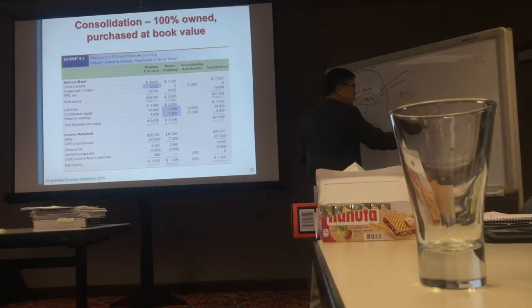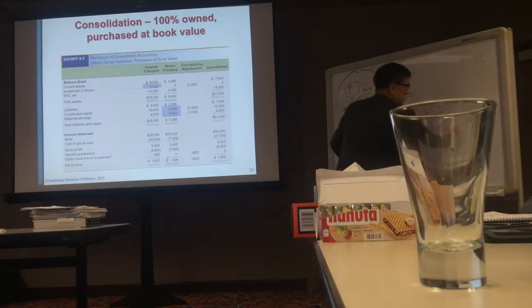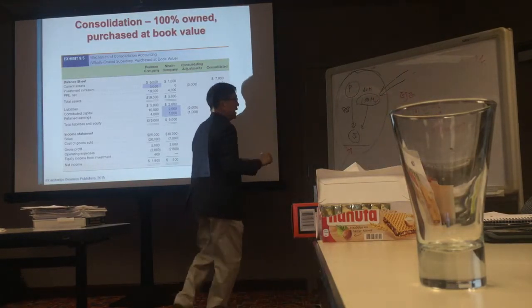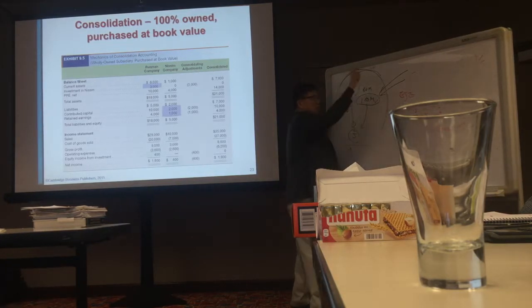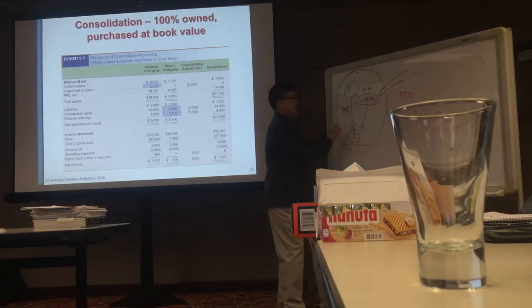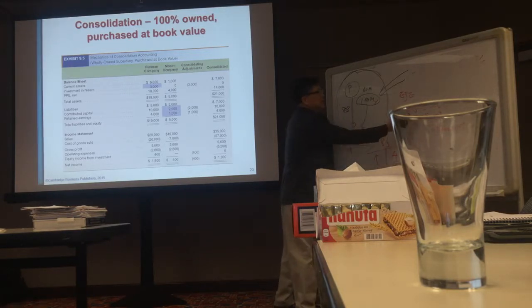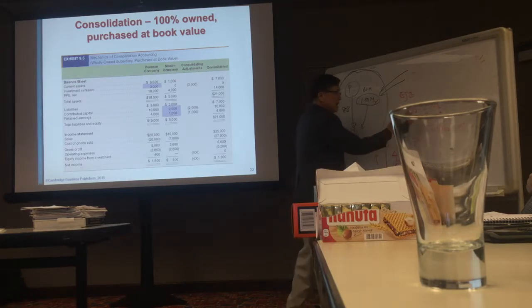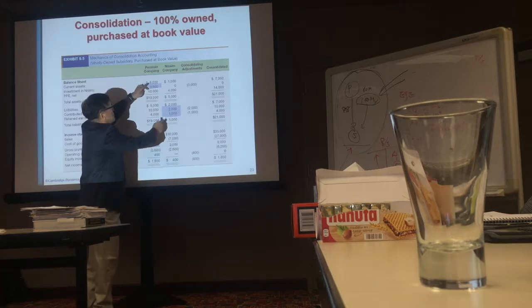Over 50%, you always eliminate 100%, and credit investment here 100%. So you eliminate the investment 100%. What it does is this. I eliminate my investment. I have an investment here of $100 million. You can't invest in yourself, so I subtract. Credit investment is to reduce. I reduce equity too, because if you look at the balance sheet, when investment assets go up, equity goes up. So if we eliminate this, you have to eliminate this. The subsidiary's stockholders' equity, APIC and retained earnings, will be eliminated with a debit because they have a normal credit balance, and the asset is credited and eliminated. So the intercorporate investment will be eliminated.